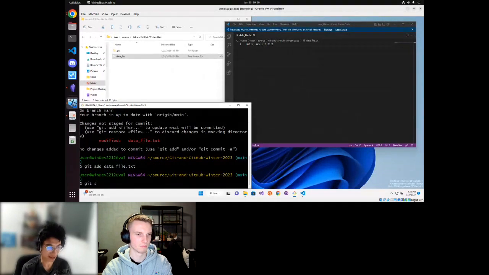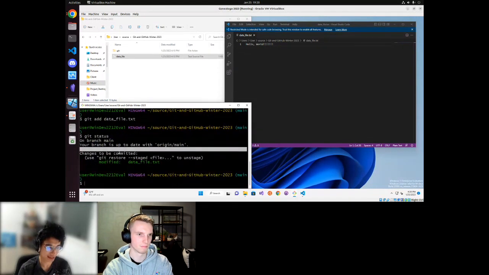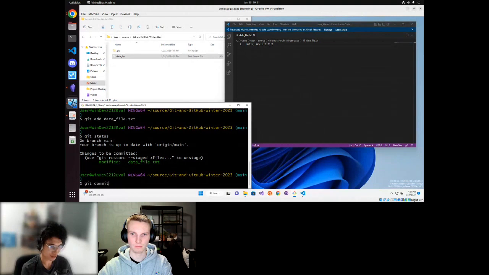Nothing happened. However, if I type in git status again, you can see that instead of being in red and saying it's not staged, it now says it is staged. It changes to be committed. And so now I can commit. I'll type in git commit. The one thing you should know is that all commits should contain a message, basically one sentence or a couple of lines describing what this change is about. You can do this with a shorthand using -m and then quotation marks, and inside the quotation marks is the message you want to say. So here I'm saying git commit -m, and I'm saying that I changed periods to exclamation points.